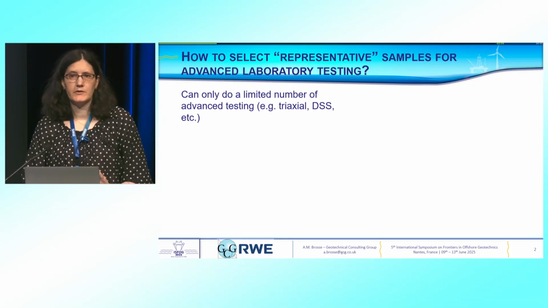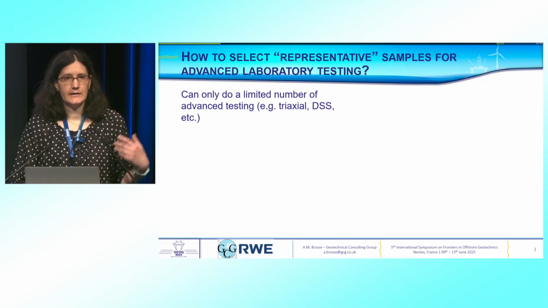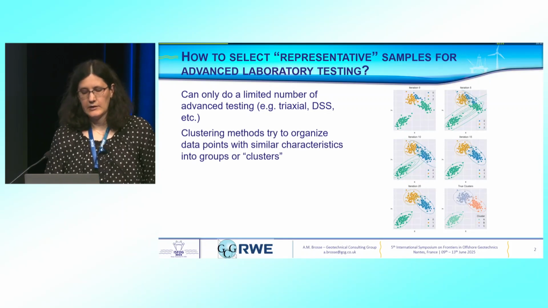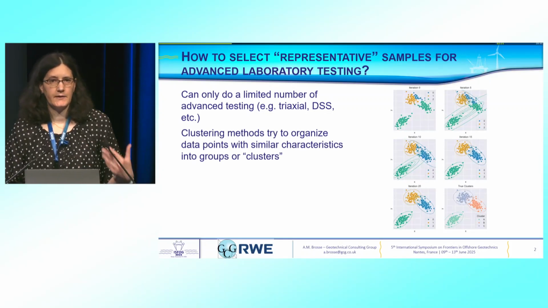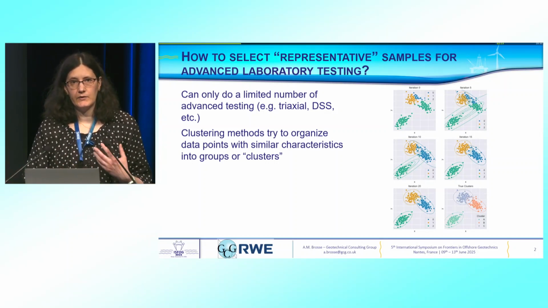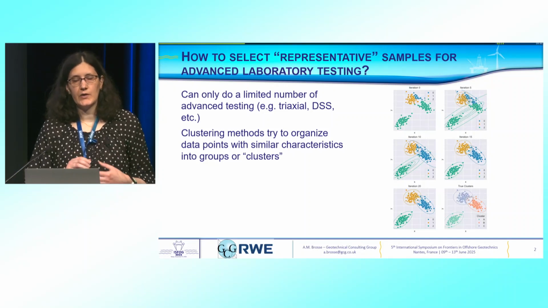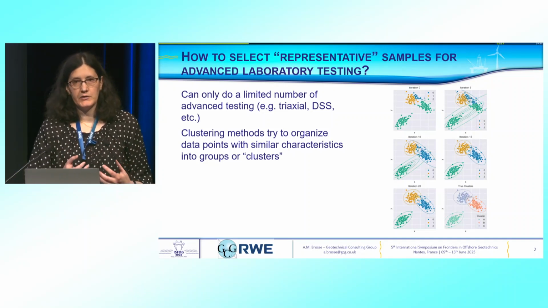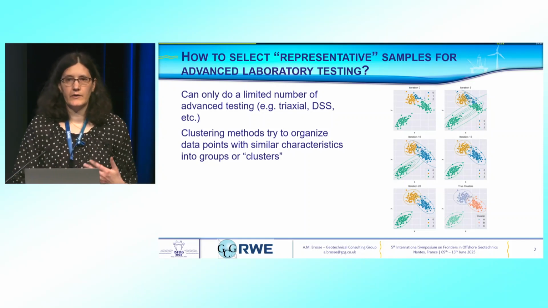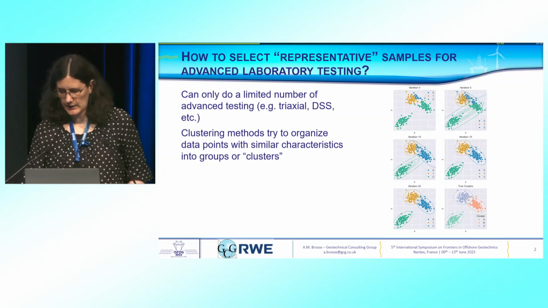And so obviously we want to make the most out of these tests and test samples which are representative of a site. And I think that's where clustering methods can help. It's a family of algorithms which try to find patterns or structure within the data, and in particular try to group together data points which are similar. And you have a dummy example on the right on how the algorithm may work this out.